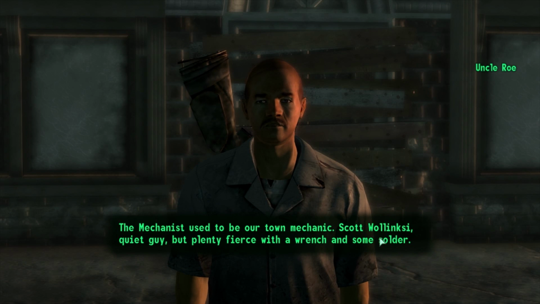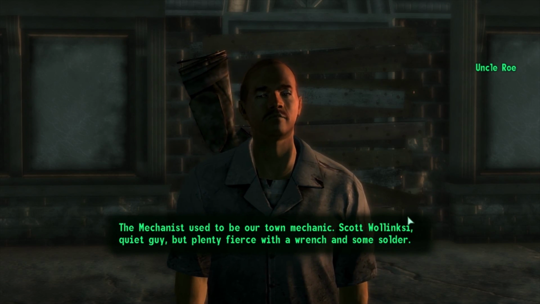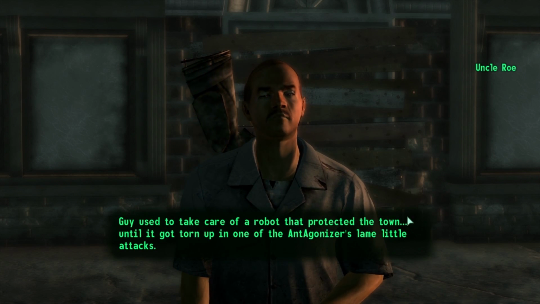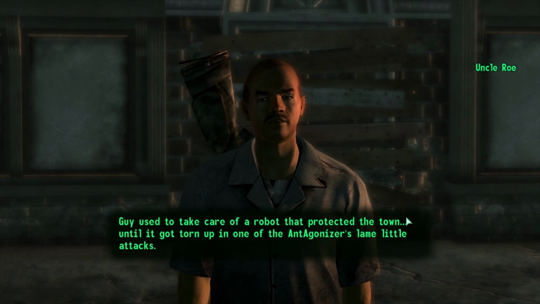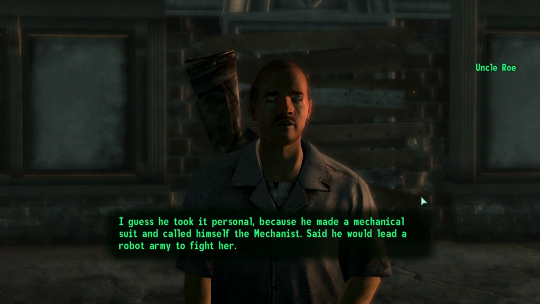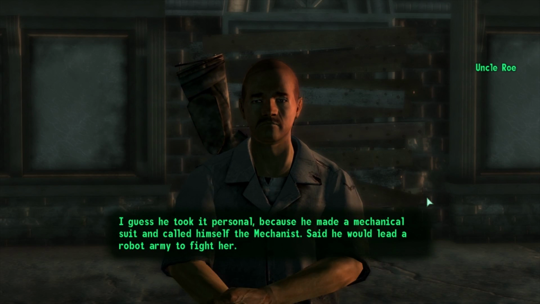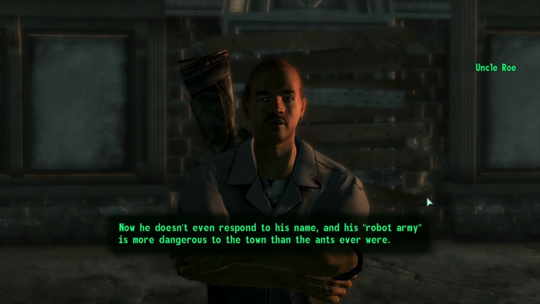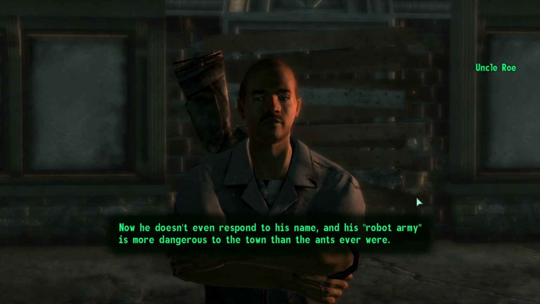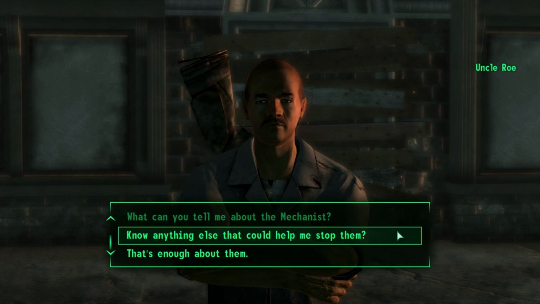So tell me about the Mechanist then. The Mechanist used to be our town mechanic, Scott Walensky. Right. Quiet guy, but plenty fierce with a wrench and some solder. Guy used to take care of a robot that protected the town until it got torn up in one of the Ant Agonizer's attacks. He loved his little robot. I guess he took it personal because he made a mechanical suit and called himself the Mechanist, said he would lead a robot army to fight her. Now he doesn't even respond to his name, and his robot army is more dangerous to the town than the ants ever were. Okay, anything else?